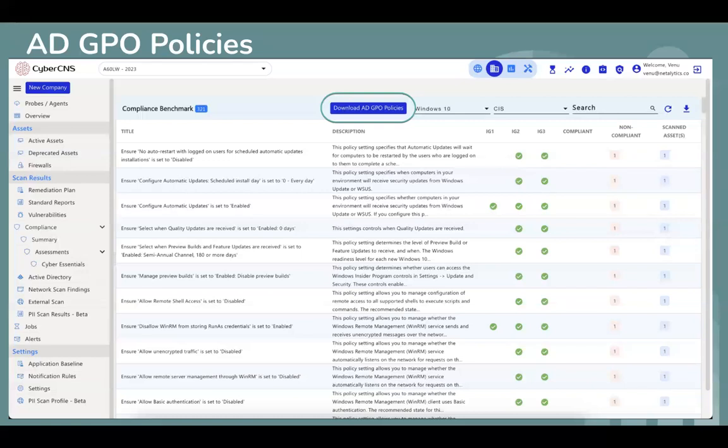So this is something that we'll be releasing early next week as we are working on it. And we'll be doing it in incremental phases. Maybe we'll do it for all the Windows 10, Windows 11, and Windows Server 2019 and 22, which is what is widely deployed, and release the remaining operating systems as we go forward. So that's the updates on what we've been working on this week.